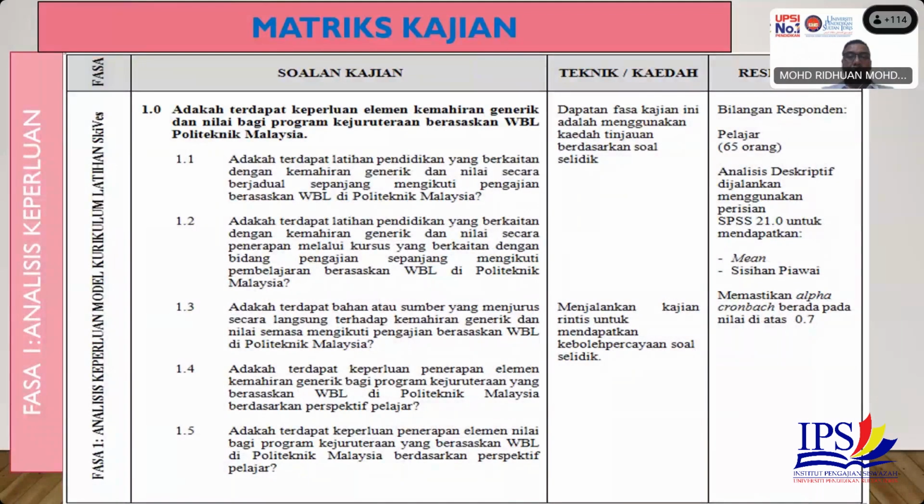Right. Okay, this one is a matrix. This is very important to show the matrix. Before you make the summary of chapter 3, make sure you make the research matrix. So if you look here, we have phase 1, we have the research question, we have the method we will use, and we can look at the number of respondents. The experts will be involved with this research.